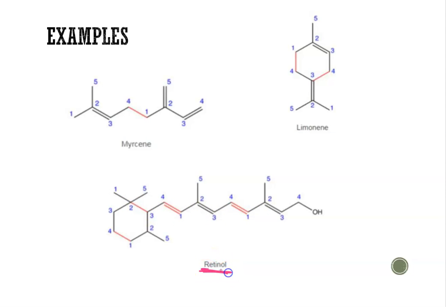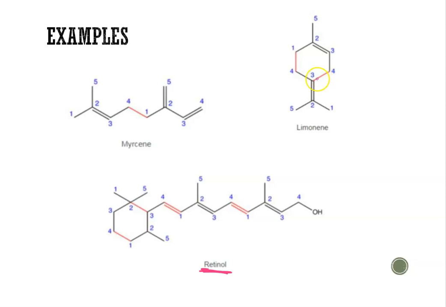Retinol is a really important terpene because it is the stuff that enables your eyes to see. Retinol is what combines with something called opsin to produce a cis isomer. Then when your eyes receive light signals, the light causes it to turn into the trans isomer, and that trans isomer is what signals to your brain that you are seeing something. So literally the only reason you are able to process and intake light is because of cis-trans isomers. So that's a bit of a fun fact.